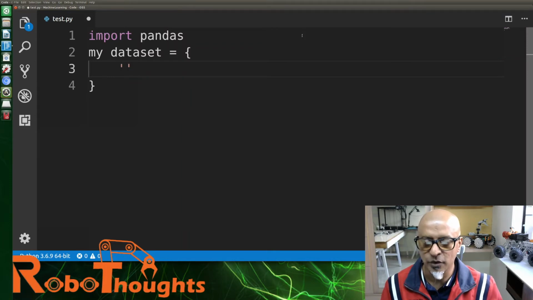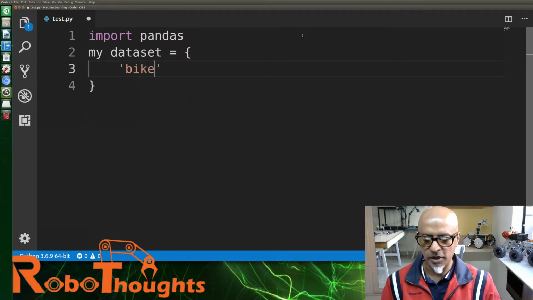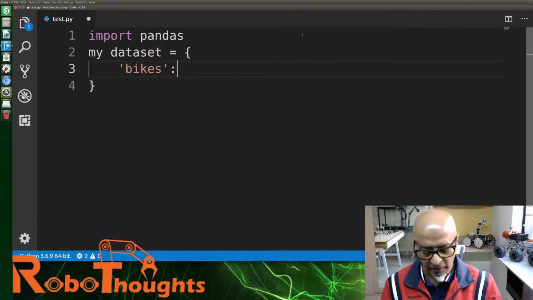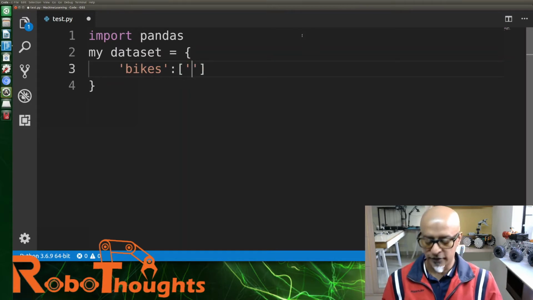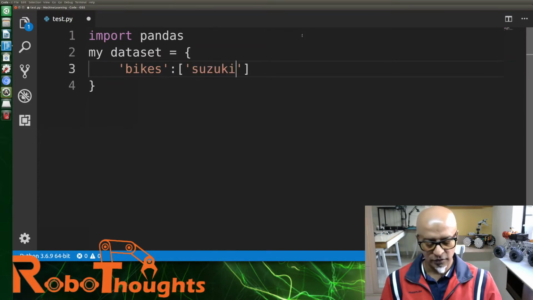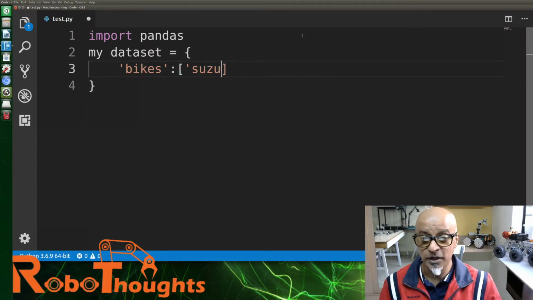So in single quotes, say bikes, and then come out of that quote and put a colon, and then in that bikes key you can put your array, the names of the bikes, right? Say Suzuki, comma, and then I think it has to be in double quotes.